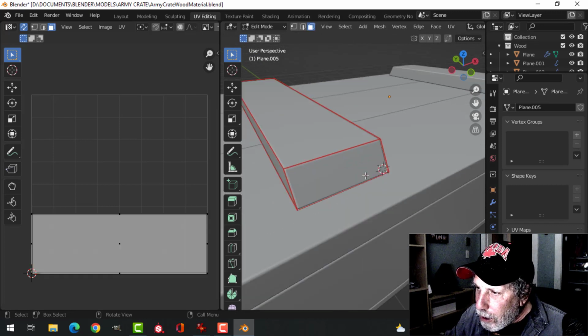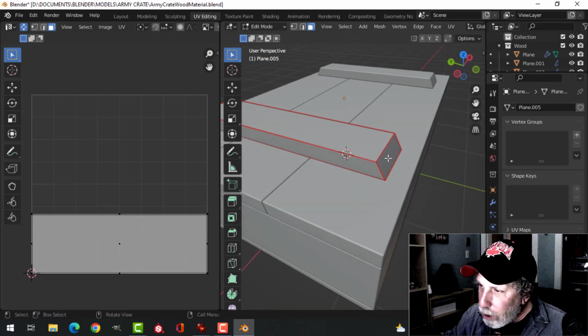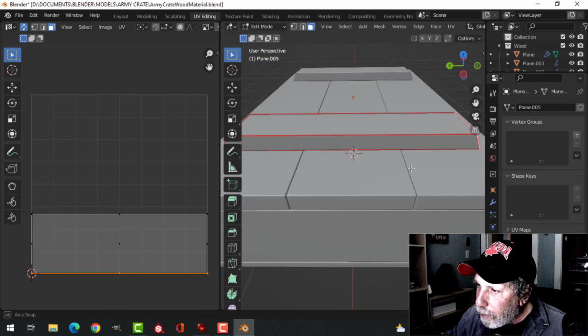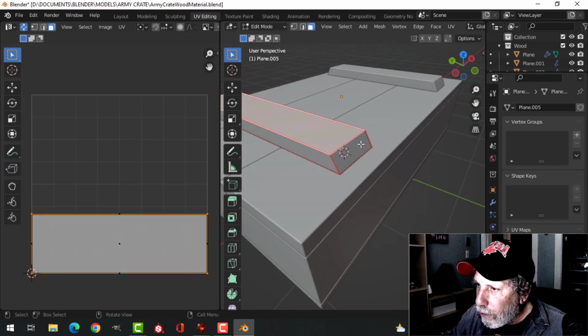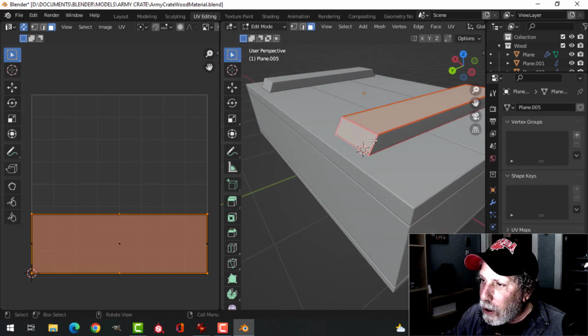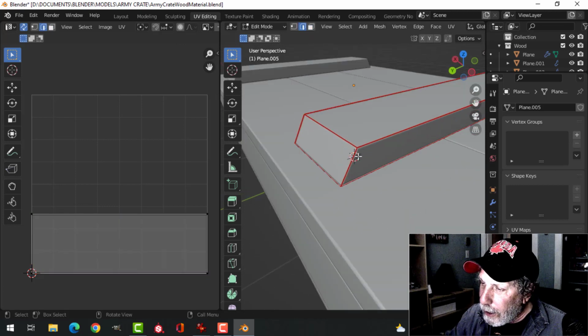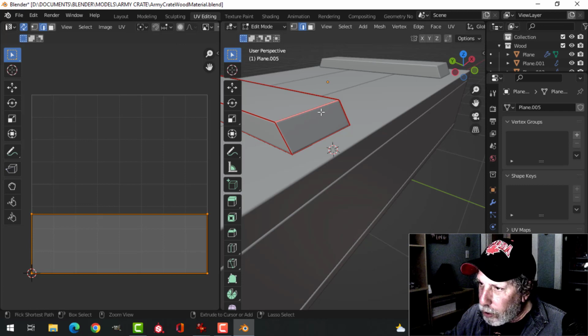The thing about these, though, is because of the way I've cut these, I think I don't want this as a completely separate piece here and this. I think I want this piece to flow into that one and into that one. And so I'm going to come back in here, and in edge selection number 2, I'm going to select this edge and this edge, Control E, and clear seam.